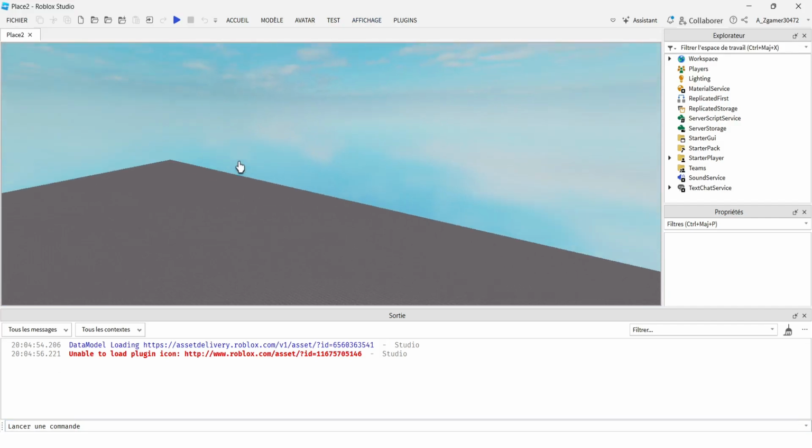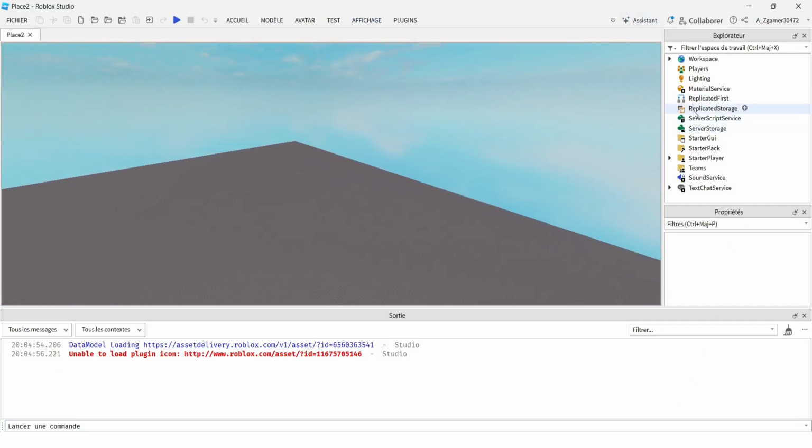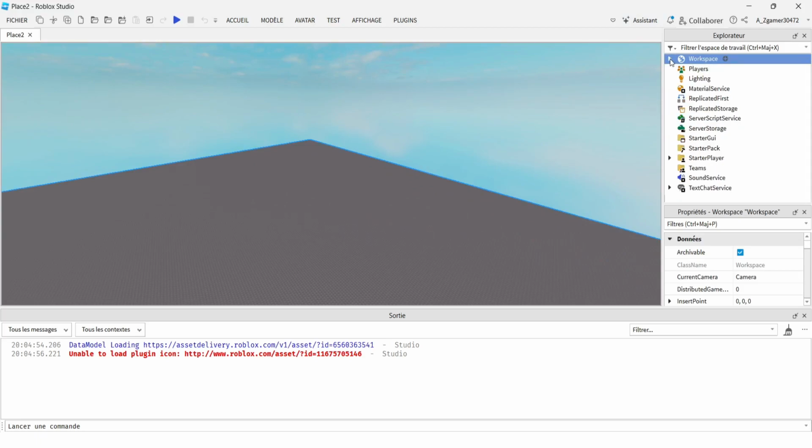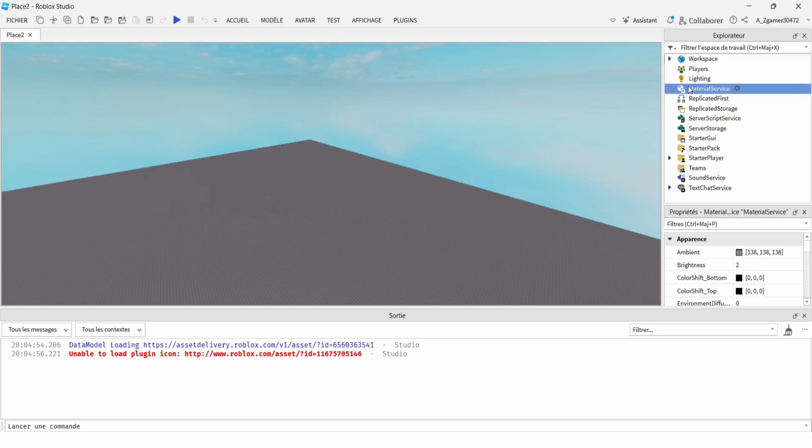Now here in the Explorer, you will find many things. One of them is going to be the Workspace, another Players, another will be Lighting, Material Service, and all of these.